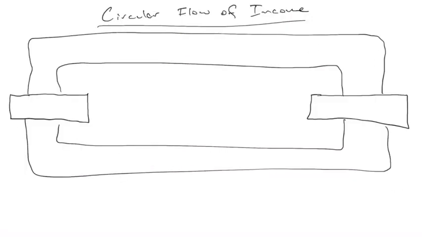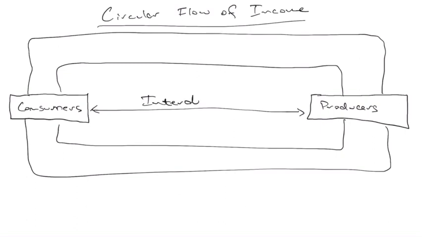An economic model is an oversimplification of what happens in the real world. So what we do is we take what happens in the real world and we try to understand it by simplifying what happens. We're going to take our two groups and show how consumers and producers are mutually reliant, or interdependent, on each other. And the way that we're going to do that is by looking at the economic flows between them. The first thing we're going to look at is how goods and services are made by producers and are then given to consumers.